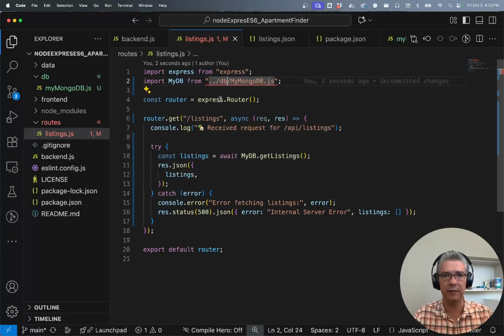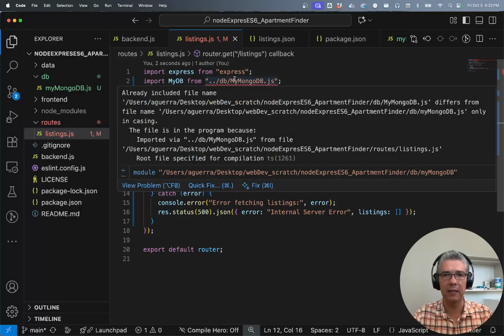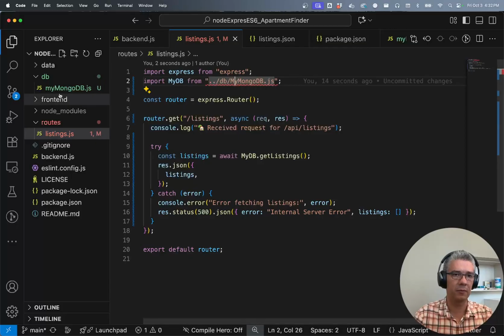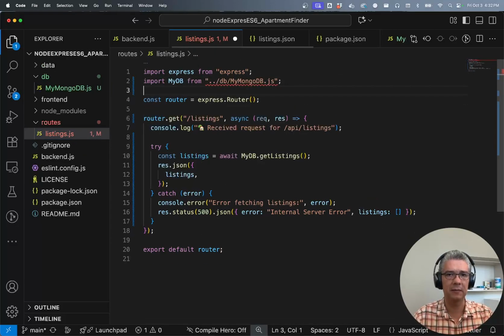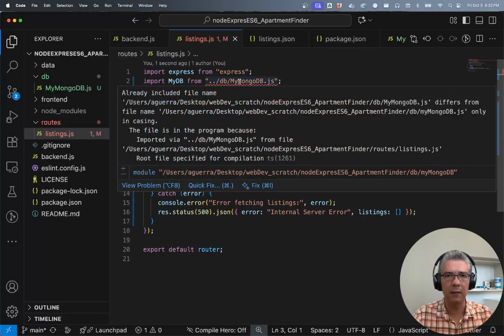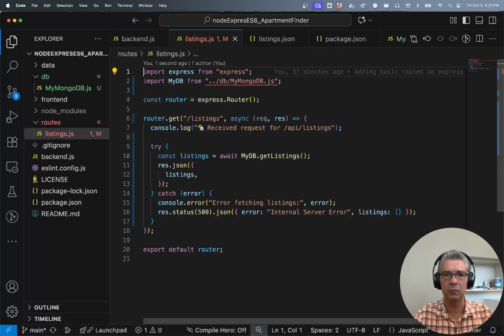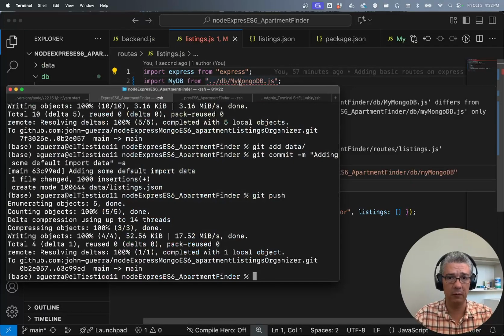And finally, yes, let's try with this one. And then this one, it's angry. It's still, what's your problem? Already included file name differs from file. Oh, it does. Oh, lowercase. So probably I want this to be, that was good, ESLint. I didn't know you could do that. So now I have that, and then I already fixed it. Come on, go away. Where? I haven't done it. True. That's weird. Let's see. Hopefully it will work, and it's an error from ESLint, and that will be interesting.